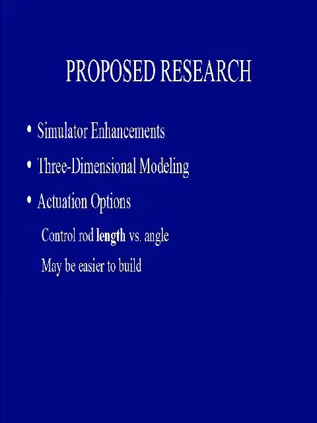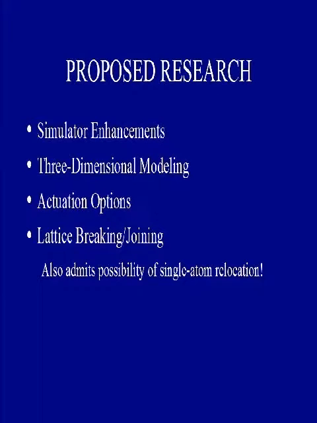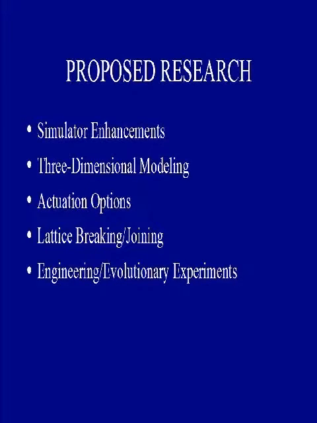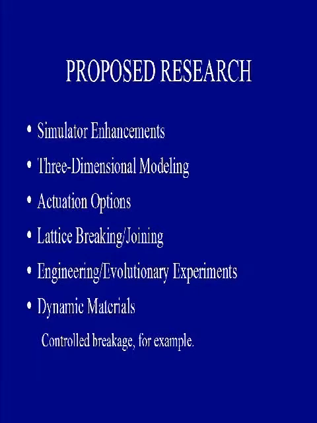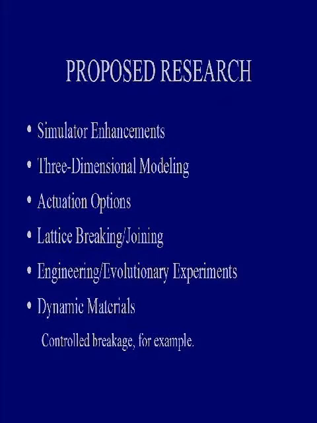It has been suggested that this would be a more easy to implement system than one that actually controls the angle from atom to atom. Simulating the breaking apart and reconnection of sublattices is also an important enhancement. Further experiments in engineering materials or in evolving materials would certainly need to be done. And finally, there's a lot of room to explore the concept of dynamic materials, which are materials that respond to external stimuli in unusual ways.